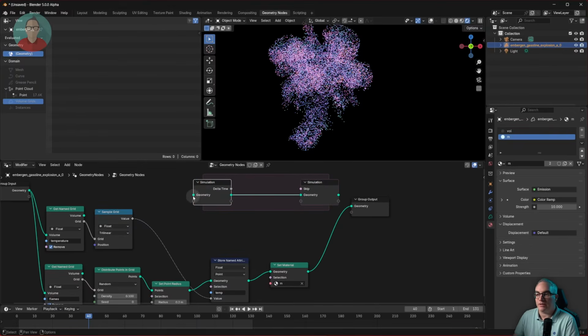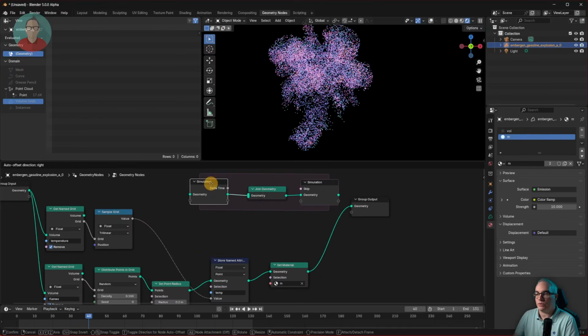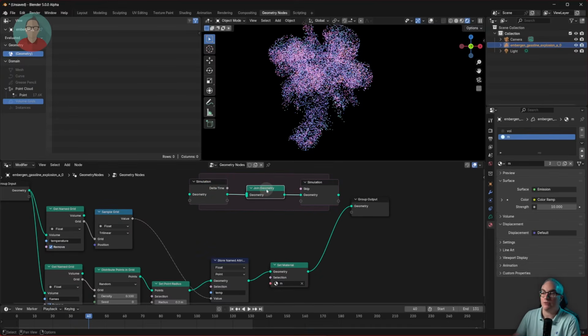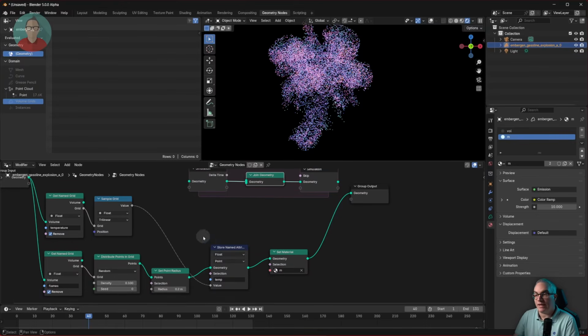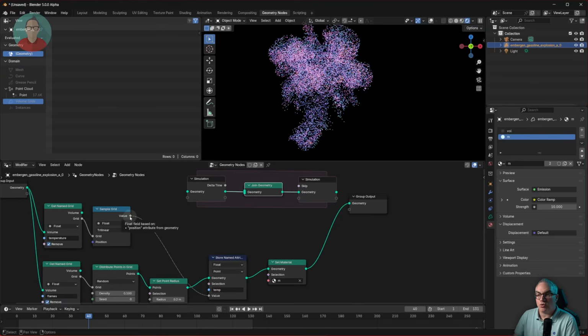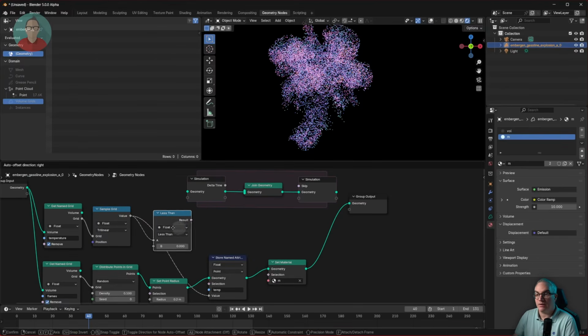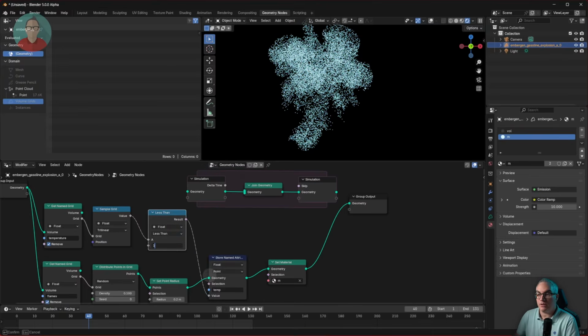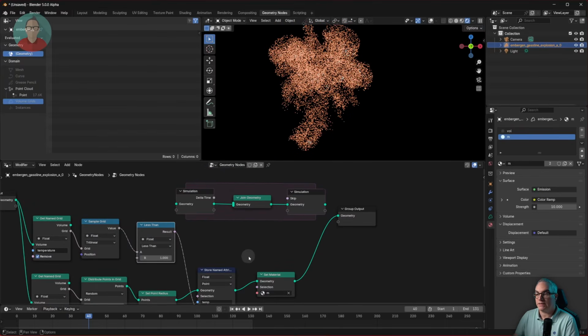Everything you plug in the front here is only for the first frame, and I'm not plugging anything in there. And in here, I'm just gonna join geometry. We start off with an empty mesh, if you will, or an empty point cloud. And on each frame, we add the points where the temperature is high. So let's do E less than, because that's what we want to delete. Let's just start with 1. It's less than 1, and we delete those.